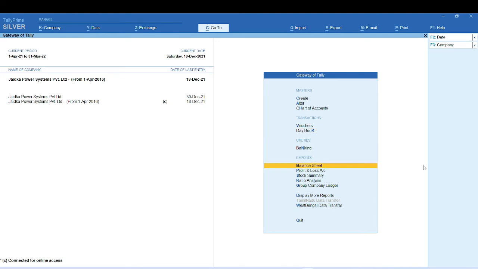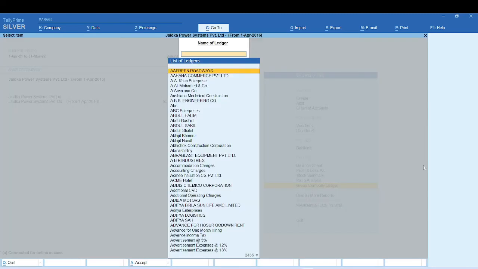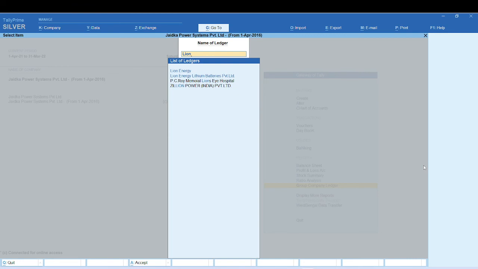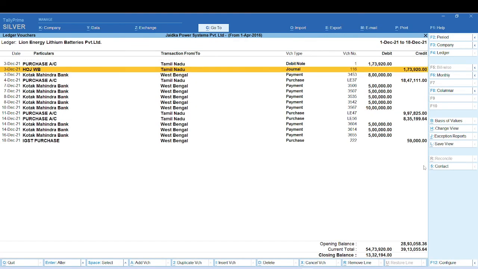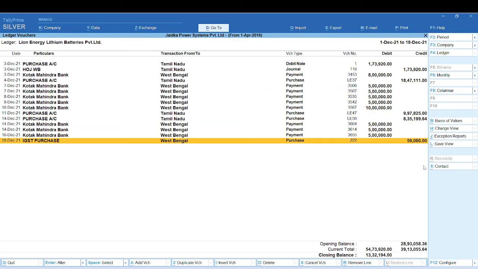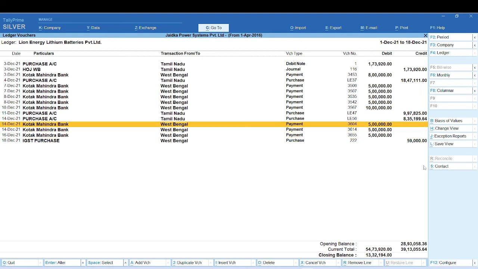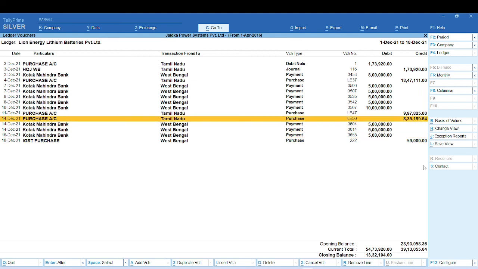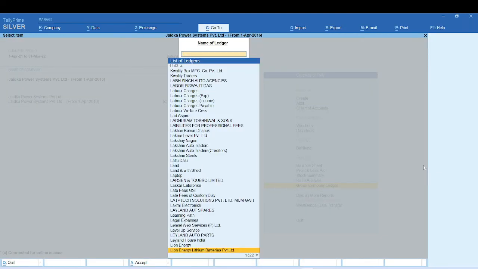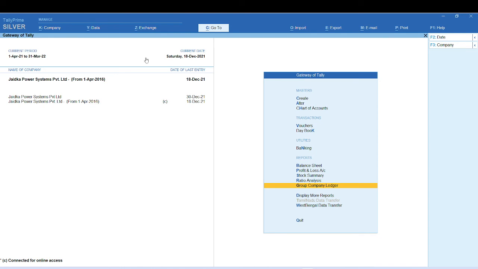Now I go to the group company ledger and select that ledger account. Now you see the IGST purchase is mentioned from West Bengal, and this purchase account is from Tamil Nadu. You also see this group ledger account if your user is in Tamil Nadu.